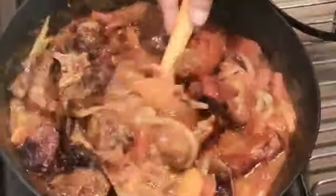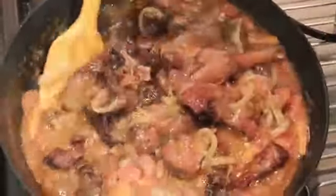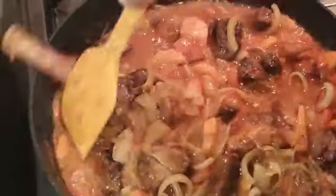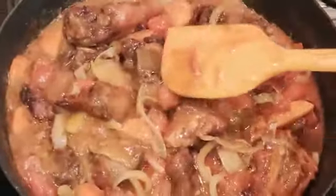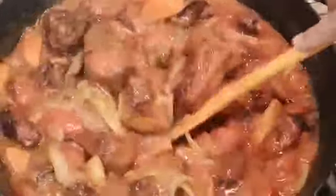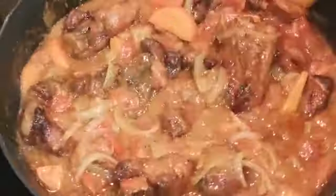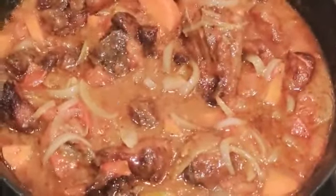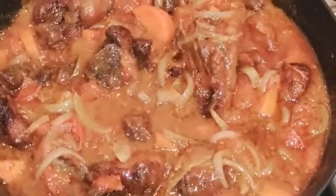Okay, family. It's sweet. Who wants to come and taste? Let this fry for a bit before I add the rest of my ingredients to it.